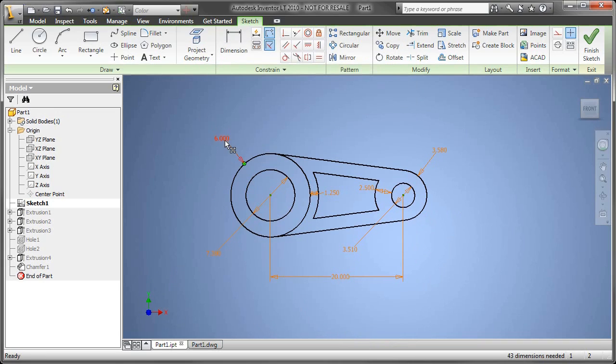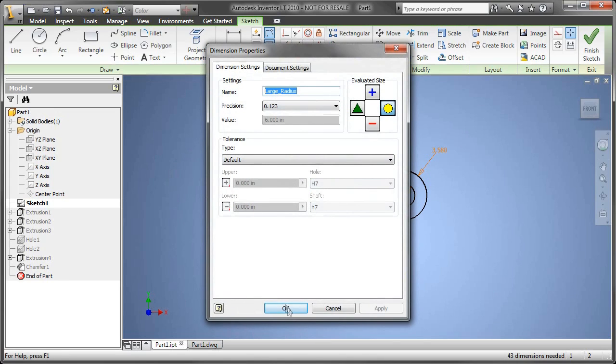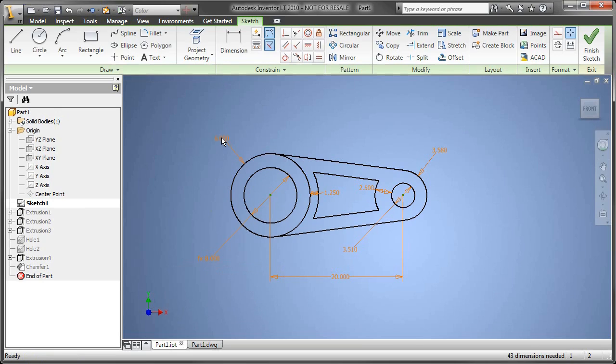Now, before I do so, I want to go ahead and set the stage a little bit through some simple parameter management. You have multiple ways in Inventor LT of assigning parameter names. You can either do it through the dimension properties dialog or right in the dimension edit dialog through direct parameter naming. What that allows me to do is reference those dimensions and what they drive more quickly and easily once I get to the iPart authoring tool.